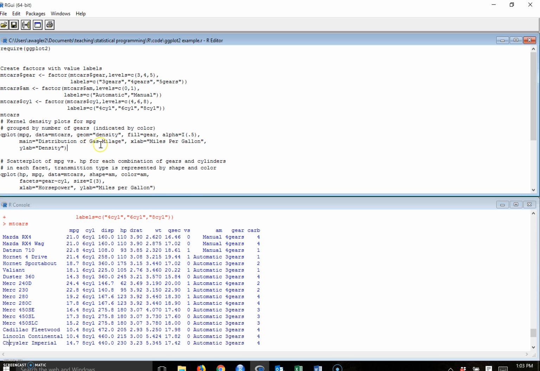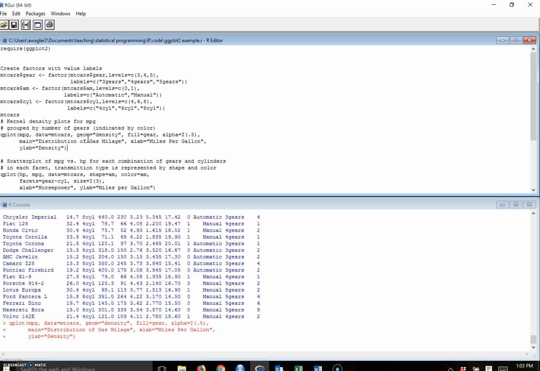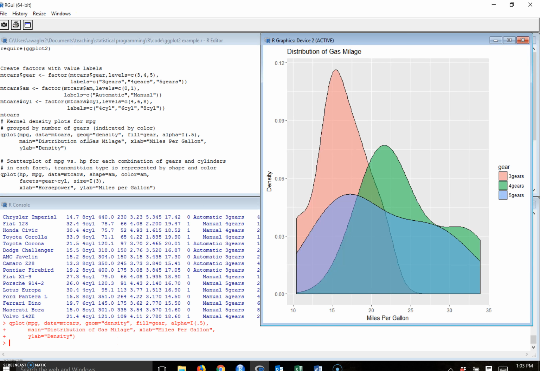So there's a lot you can do, lots of functions, lots of ways you can pull apart and aggregate your data to get different views of it within the ggplot2 package. I'm just going to, like I said, show you some basics. So let's start with a density plot. And this is better than your average density plot. It's using some more modern visualizations.